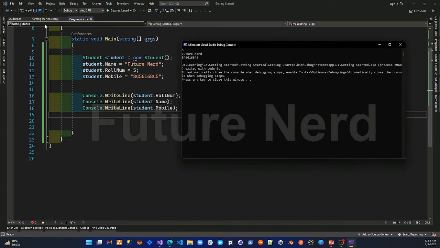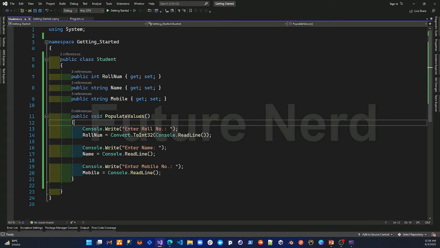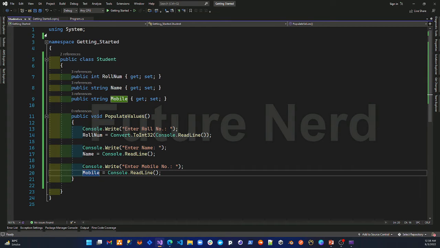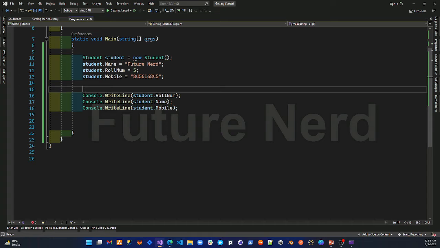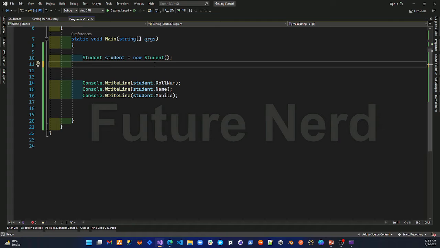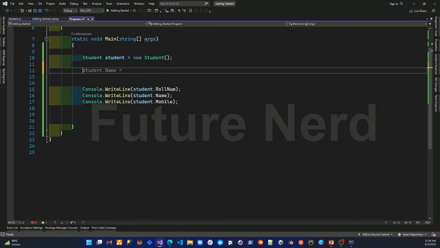And you can see that we haven't used our function that we have defined in our class to get values from the user. So if I want to get the values from the user, I can skip this because I am not setting it here. I would get these values from the user. I would write student, the function is in the student class, so I would write student.populate values, and it would have no parameter.